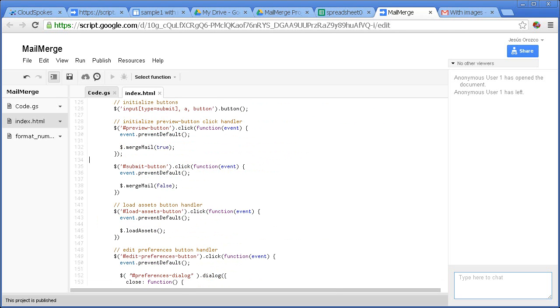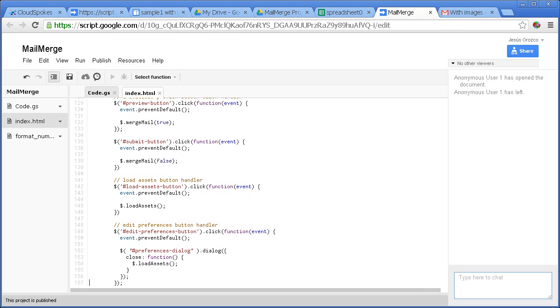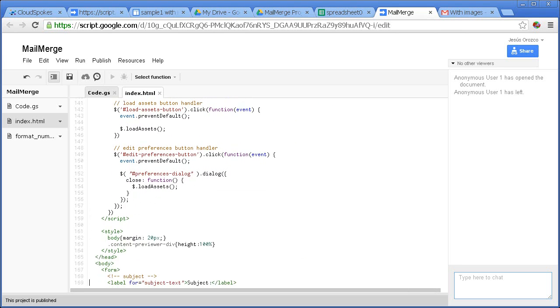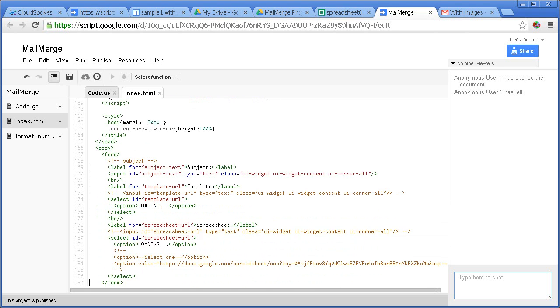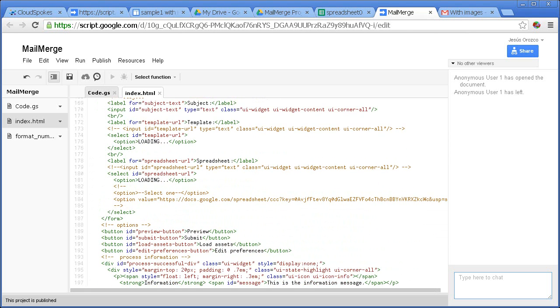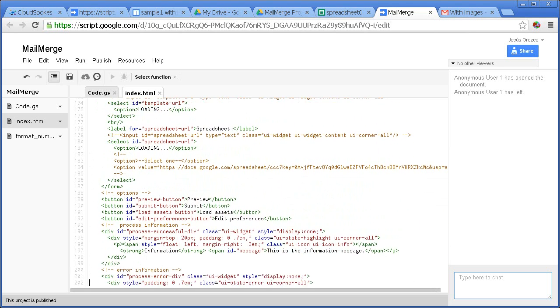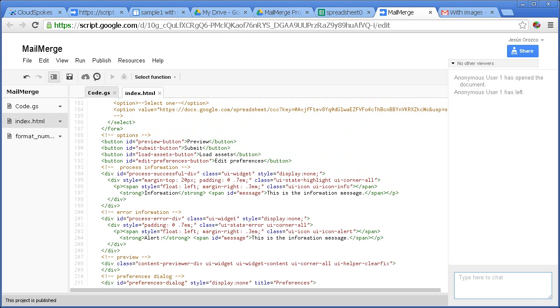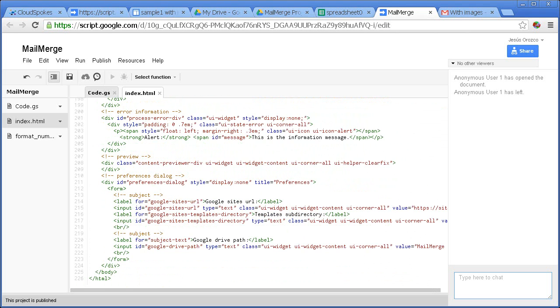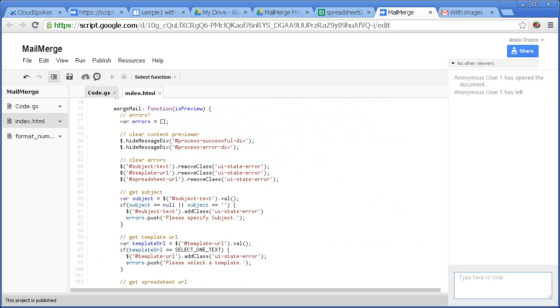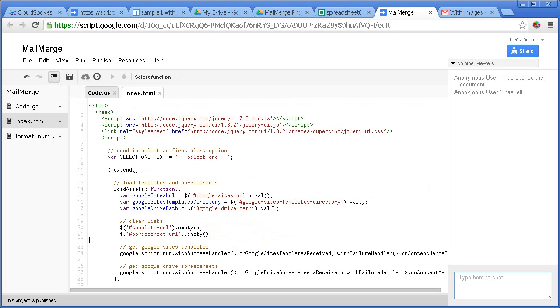But this callback functionality is receiving the data. And then for the HTML markup, no complications at all. I think those are familiar jQuery stuff.